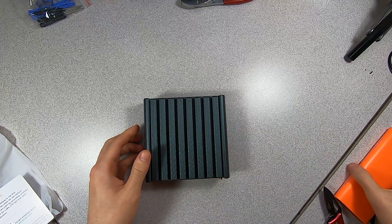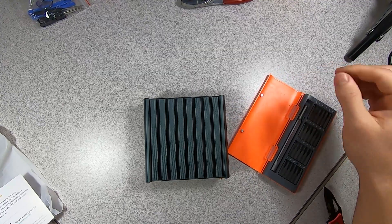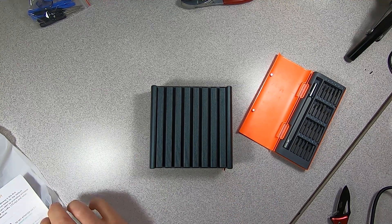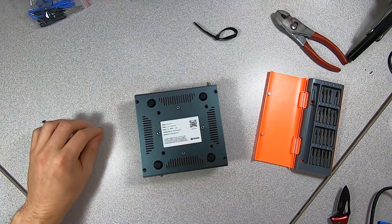I'm not sure what the top part is — whether it's a heat sink for thermal dissipation like a CPU heat sink, just a cool design element, or a standardized industrial mount. Maybe they just wanted it to look cool. Now I'm going to start tearing it apart — there are four screws on the back and it's very simple.